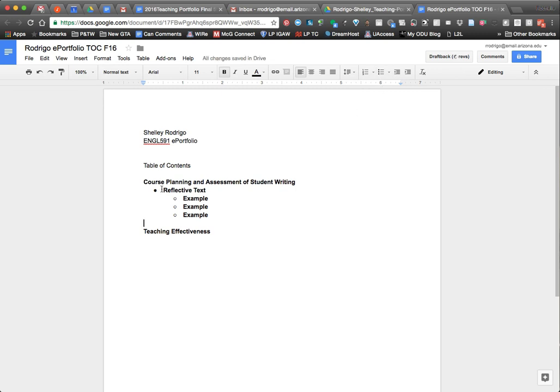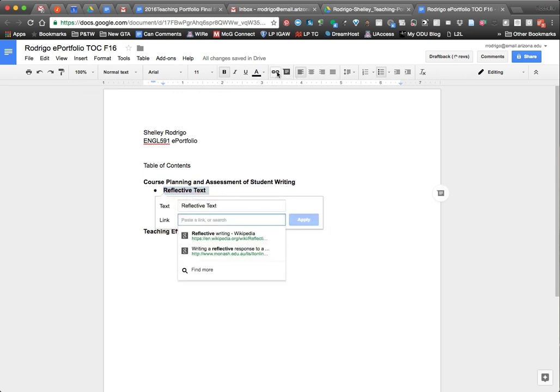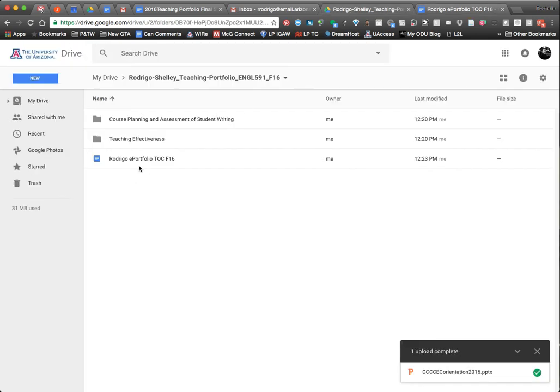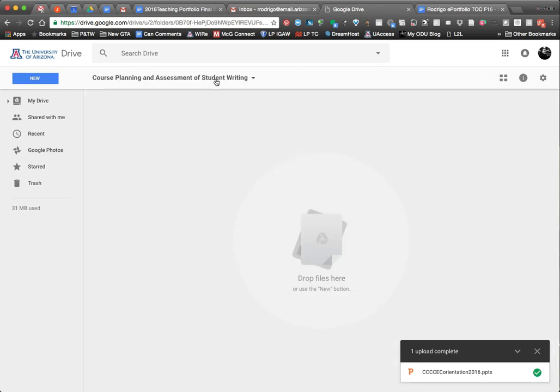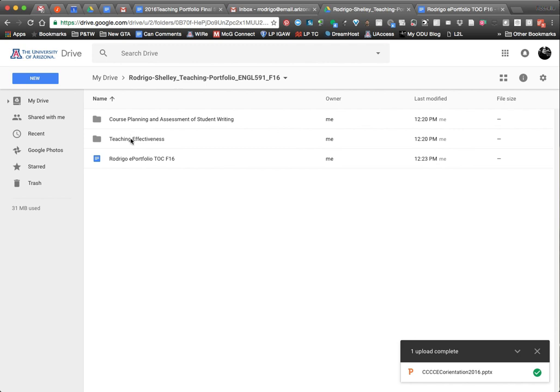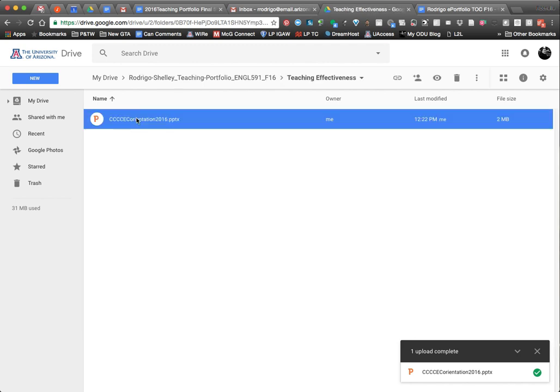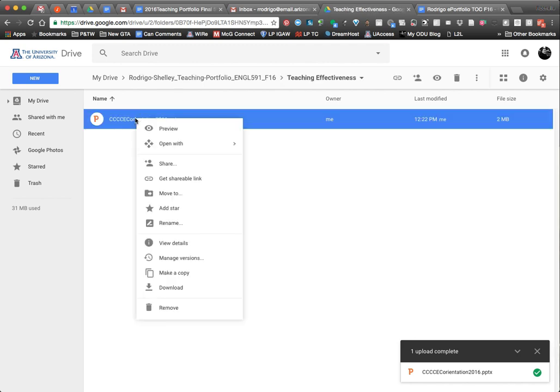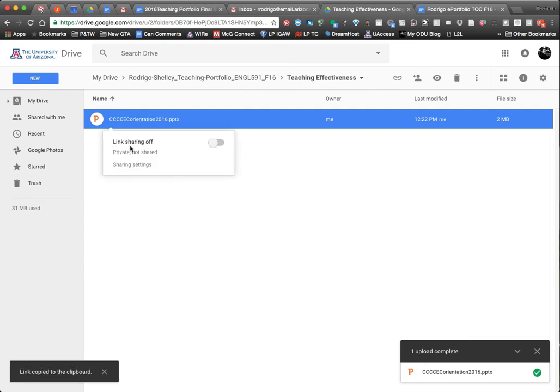And the way that you do links is just you highlight the text, go up here to the little chain icon, and then you need to go grab the URL of your artifact. So it was in teaching. So I'm going to go here. Now this is tricky. If it's an uploaded document, you can do this get shareable link.